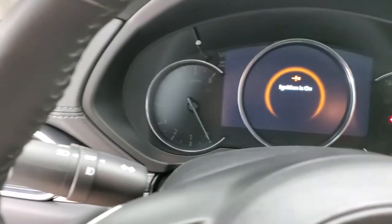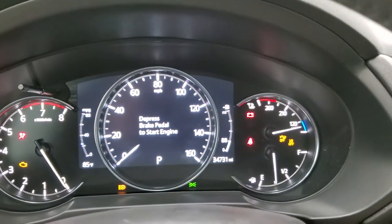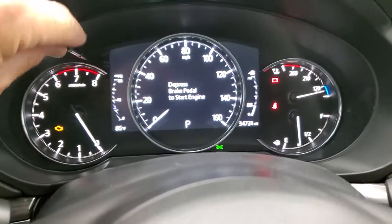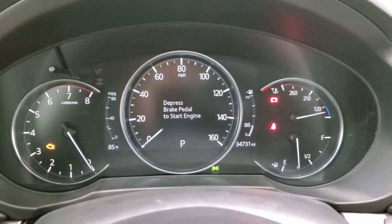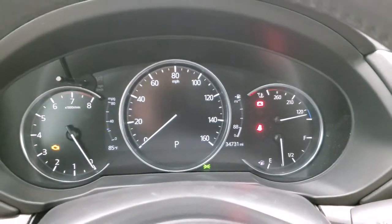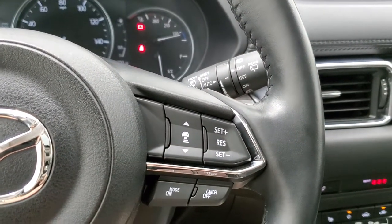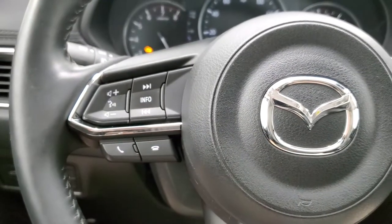Turn the ignition on so you can check out the ignition and the radio and everything here. This one has 34,731 miles. Instrument cluster is very nice and clean. As you can see, you do get a digital speedometer right there. Leather wrap steering wheel — that is in excellent shape. On the right you have your cruise controls and adaptive cruise controls. Audio, Bluetooth controls, and information center controls on the left.